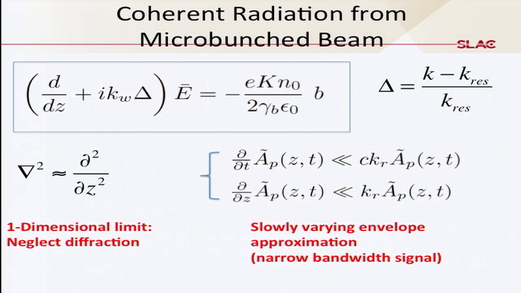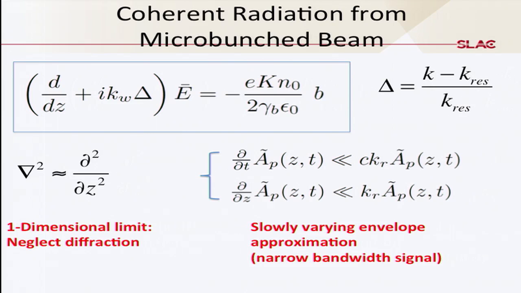So what I've been trying to tell you until now, without deriving an equation, is that essentially, whenever you have microbunching, it causes the emission of coherent radiation in an undulator, in any radiation process you can think of. But in this case, we're interested in undulator radiation, right? So if you go through what the notes will give you, you'll see the derivation of this wave equation. And essentially, what you're doing here is you're neglecting diffraction. And we do this because we're interested in the X-ray FEL, so very little diffraction.